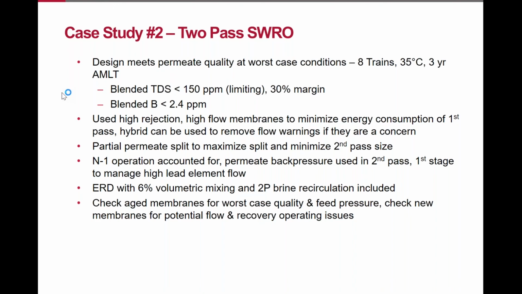And one of the things we did do was we checked the worst case quality and feed pressure with our membranes at max membrane age, and we also checked the new membranes at membrane age 0 in order to see if there's any potential flow or recovery operating issues, which we did note. And in this case, we noted that we're okay. But again, in other cases, maybe we want to use a hybrid in order to remove those warnings.